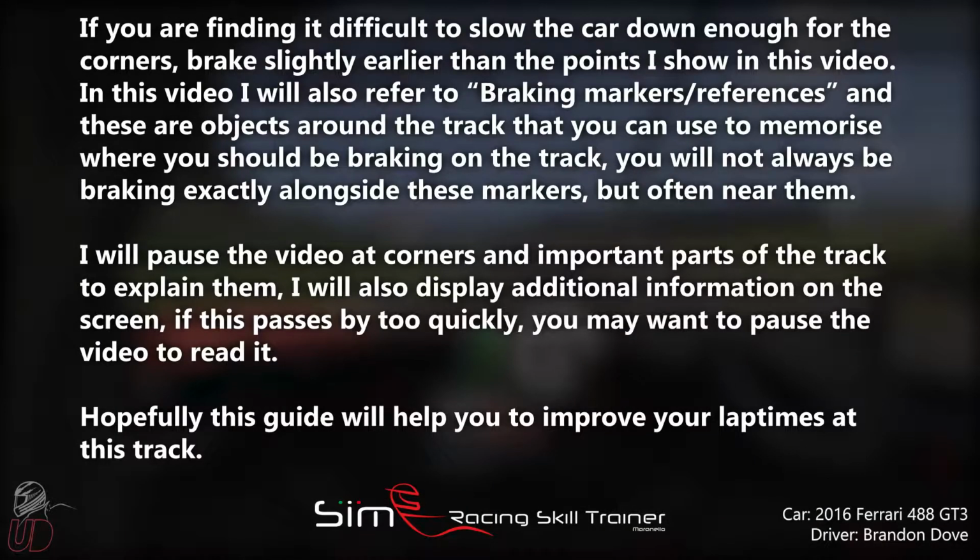In this track guide, we'll be looking at Spa-Francorchamps, looking at the braking points and the braking markers and references, which are objects around the track which we can use to visually memorize where we should be braking. It's a very long track, also a very fast track, so let's get into it.